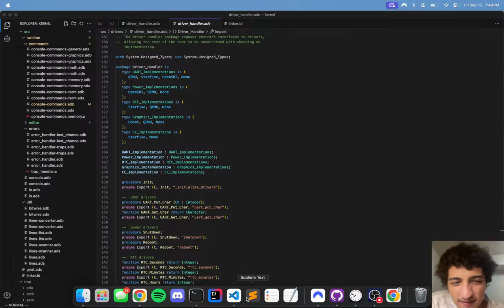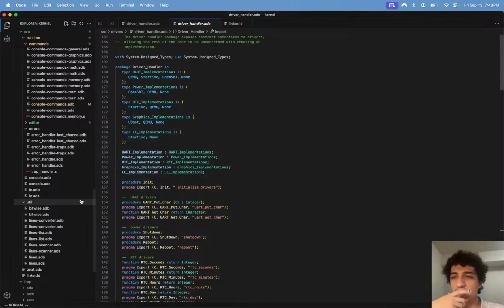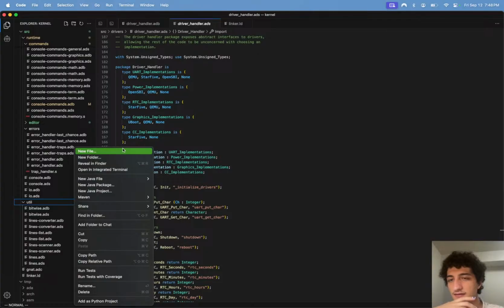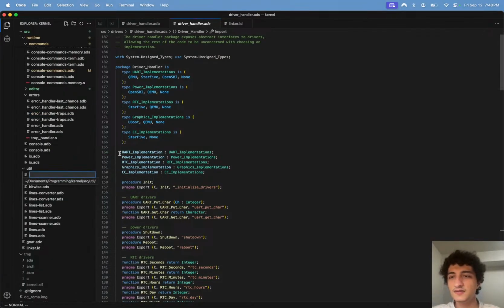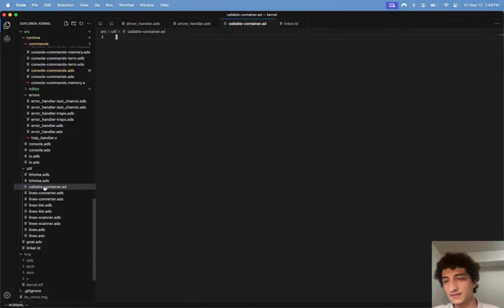Okay, where were we? Yeah, so I guess let's make this a utility thing. Package. Let's see. I guess let's call it a procedure callable container.